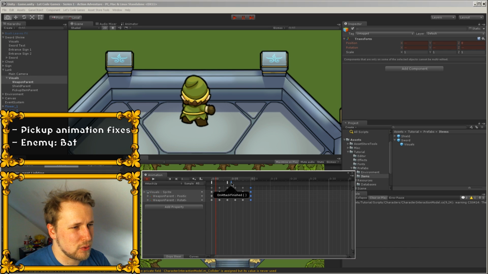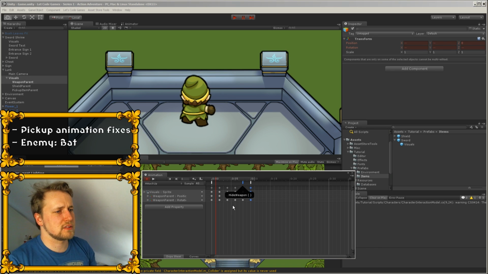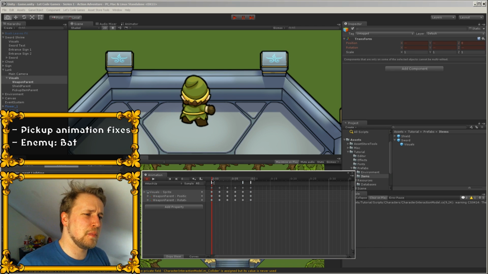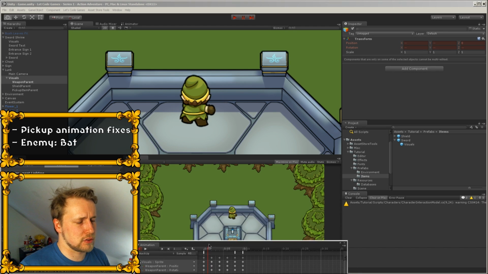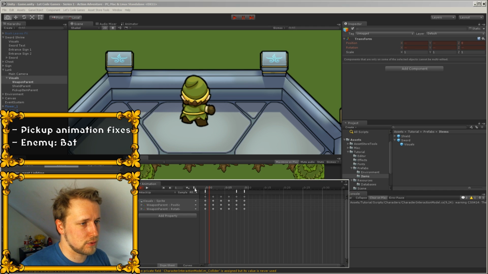Let's make sure that those are set back to where they belong. So this is just a workaround. It's not very nice because there's still a little bit of a delay here, but I think it works close enough, and we just have to wait for Unity to fix this issue for us.